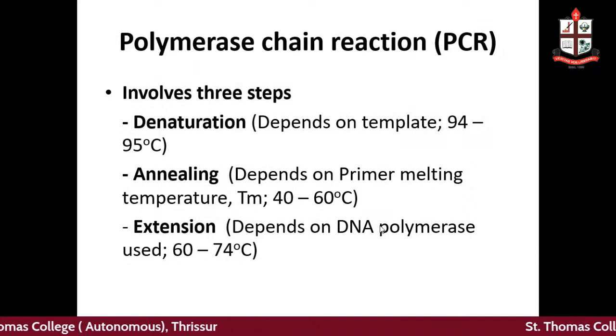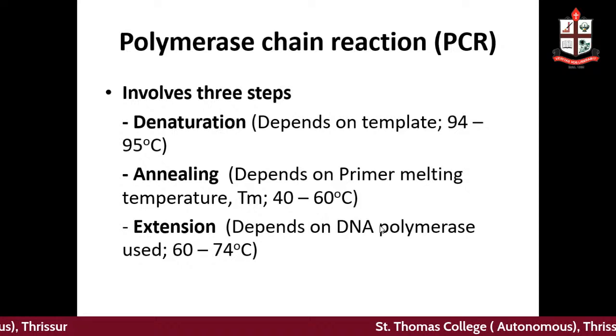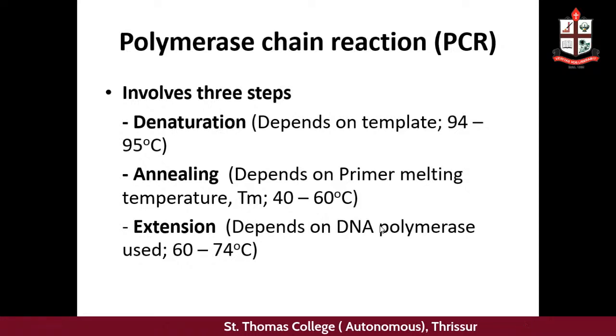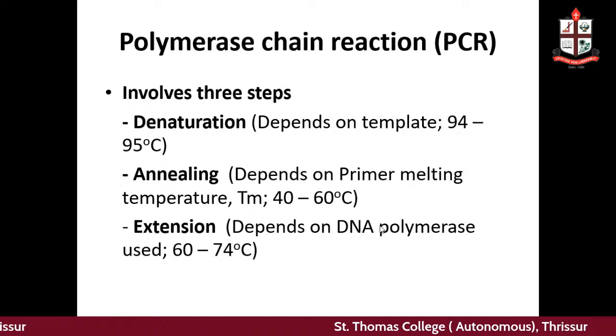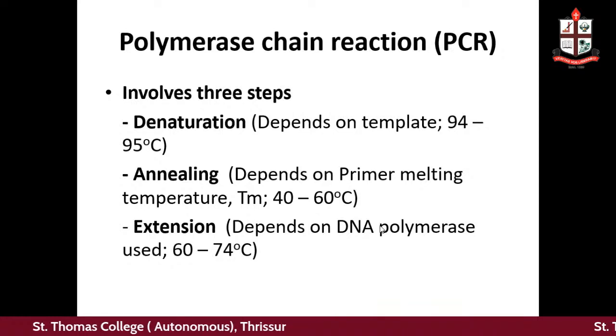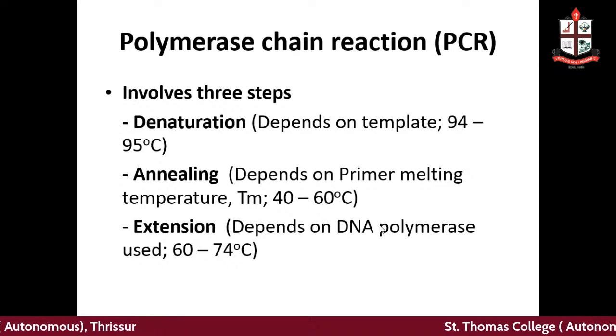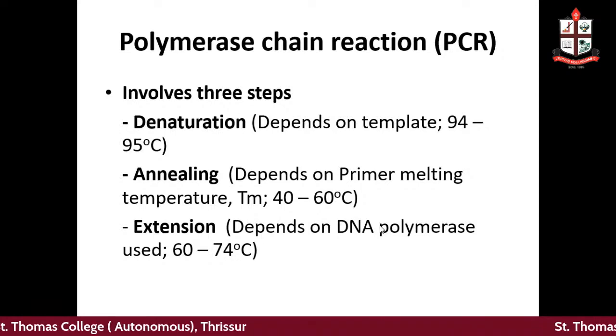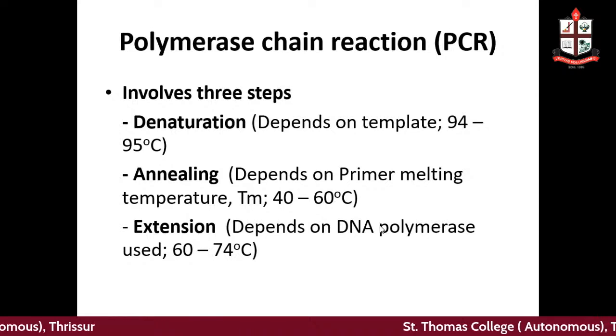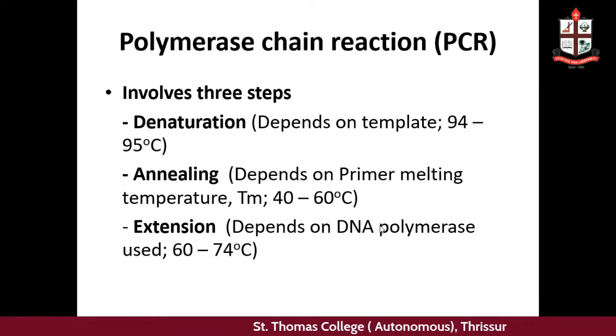I will not discuss this in detail. You might know the different steps involved in PCR. There are three different steps wherein the reagents are kept at three different temperatures. A high temperature, the denaturation temperature, for denaturing the template strands, then a lower temperature wherein the oligos will bind to their specific complementary sequence on the template DNA, and then those bound oligos will be extended at a much higher temperature, around 60 to 74 degrees Celsius, which is the optimum temperature of the DNA polymerase, that is Taq DNA polymerase. So these are the steps involved in PCR.